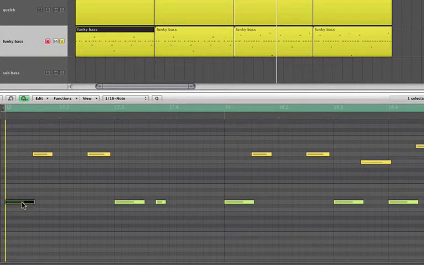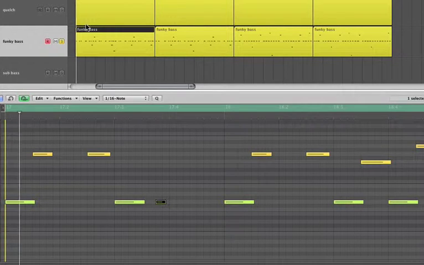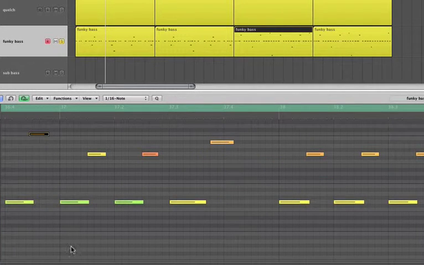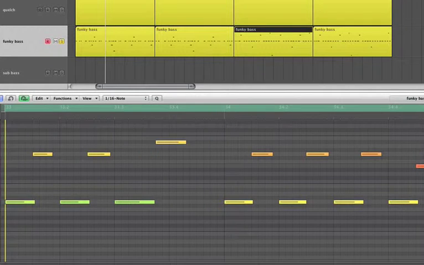The first one's pretty long, and then that's a shorter one. That's the same again, and then that's a long one. But this one's a short one, which adds to the flow of the bass line. And I've done the same here. I've added different note lengths to give it more variety.